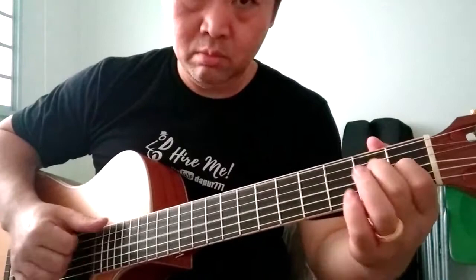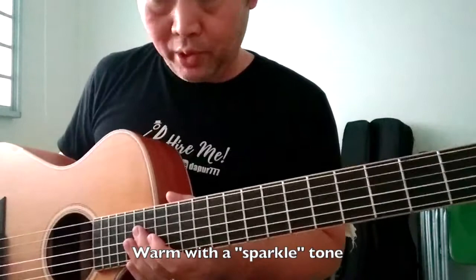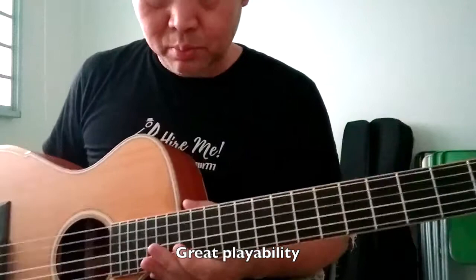It's a very versatile guitar. It's warm and bright because of the nylon string quality. It's very, very comfortable, easy to bend, easy to play, easy to do everything.